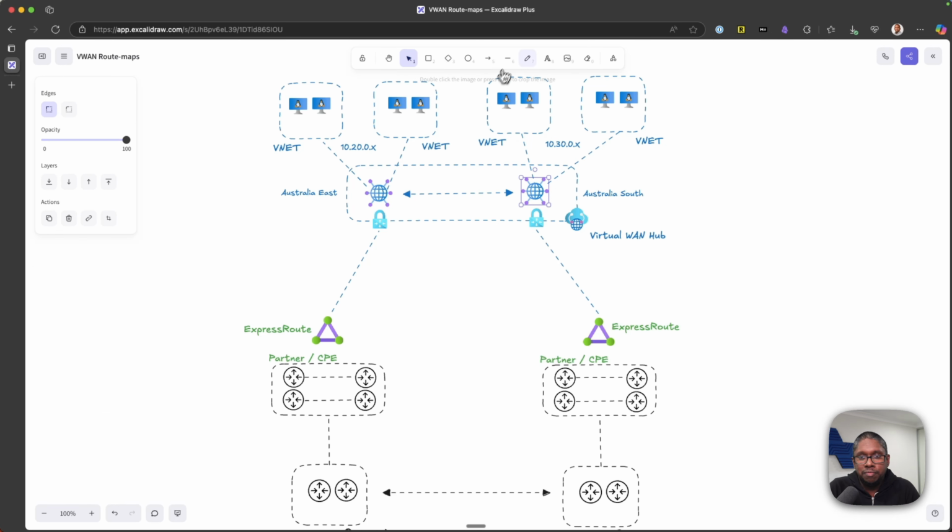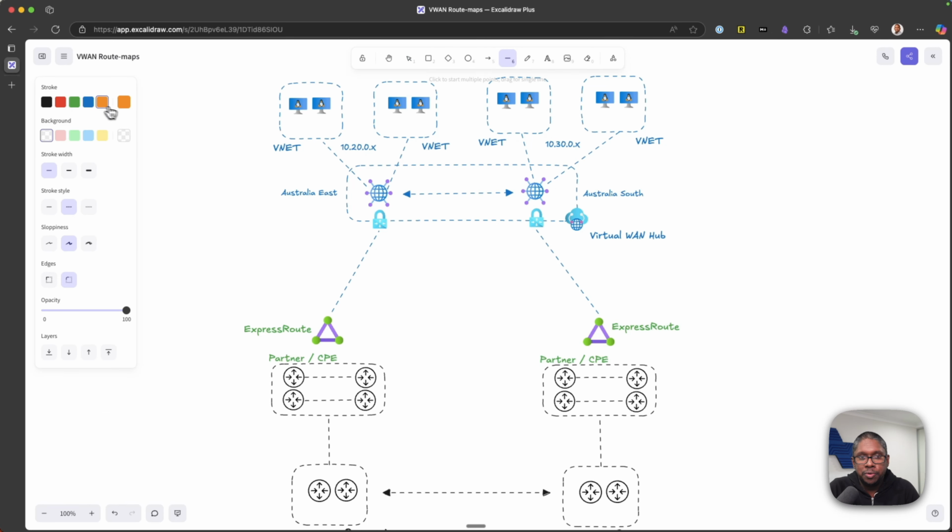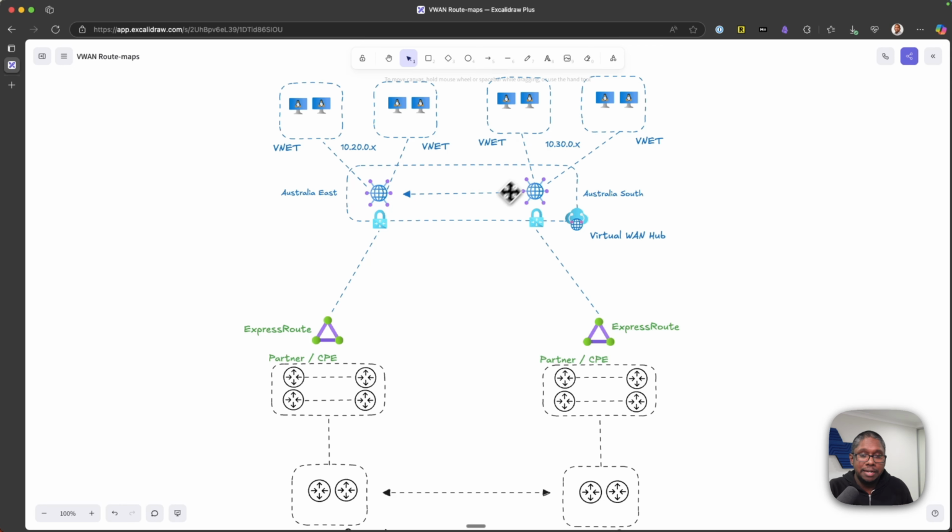So by default, what happens in this scenario is this VM, via the virtual hub, can cross to the other virtual hub and then reach this other VM. We don't need to do any configuration. This just works out of the box because of the nature of any-to-any connectivity that is provided as part of virtual WAN. Now, where you might see some complexity is when you start to introduce on-premises connectivity.